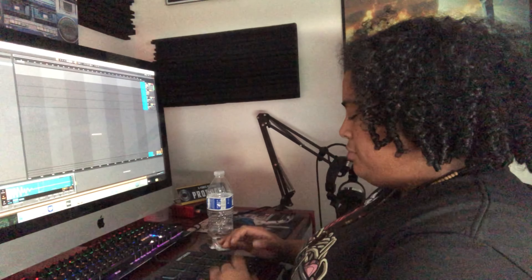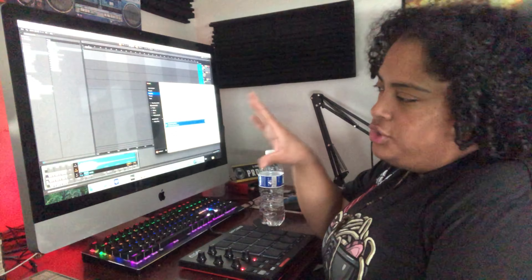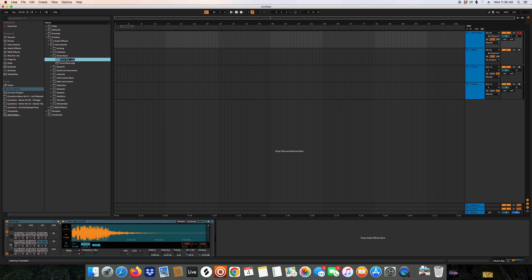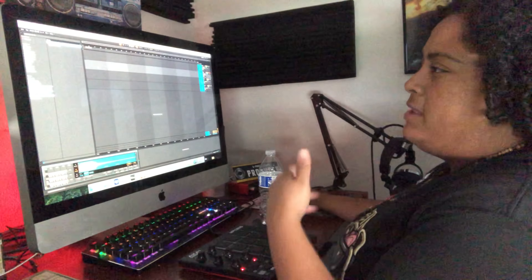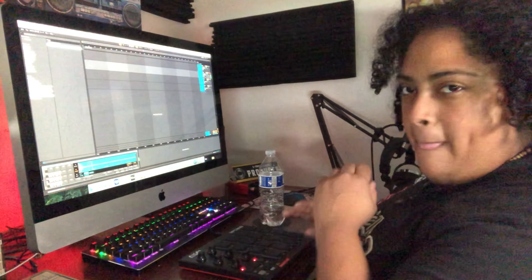We have our drum rack set up. Let's add a clap — and I think we're good. So let's get a clap and then a percussion. What I just created right here is going to be my boom bap drum template. I'm going to rename this and type in 'boom bap.' Then we click on this little thing right here and it's going to save it — saved as boom bap. We're going to add it to the templates folder. I already created the lo-fi one, and now I have a boom bap one. Whenever I want to create a boom bap beat, I just add this to my files and I have my template for that specific type of beat.